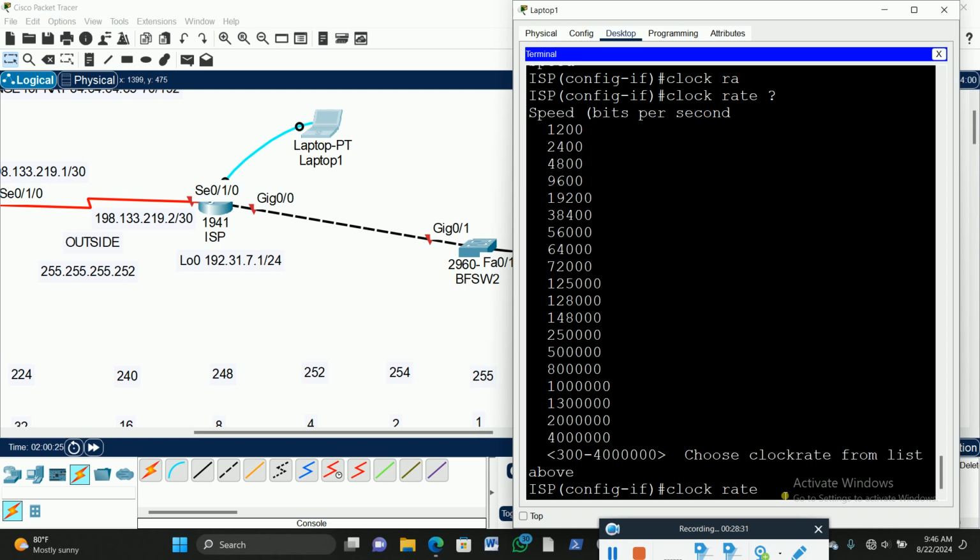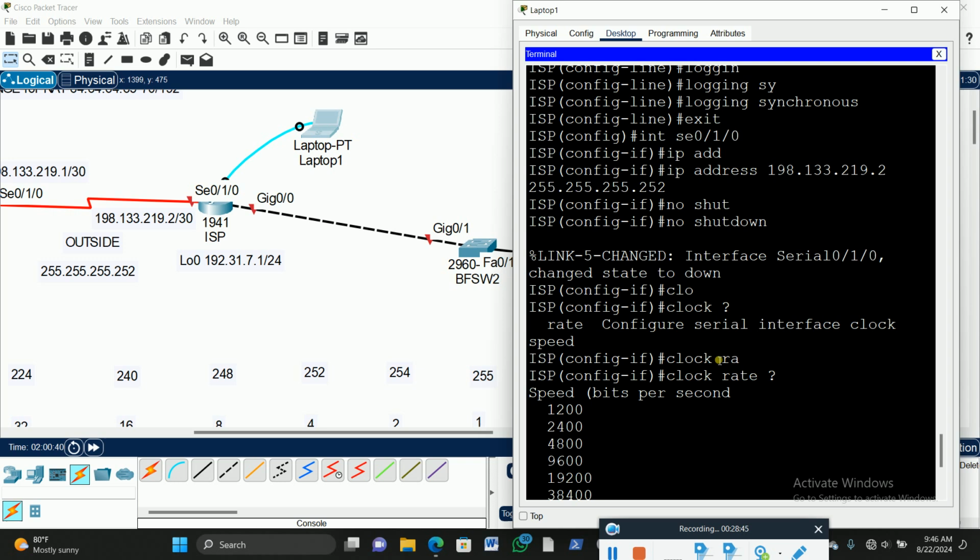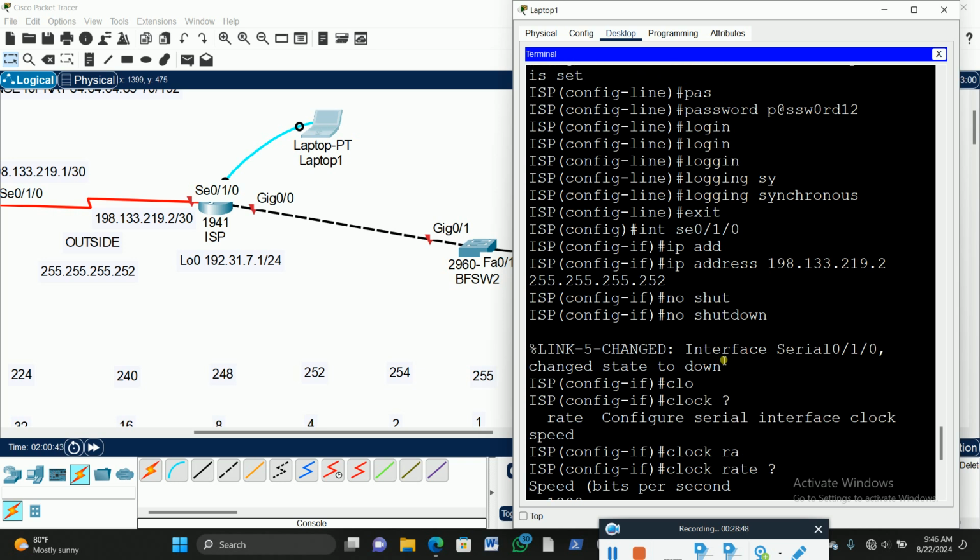Oh, it's the same thing. You can also create a clock rate on it. The clock rate is the speed it takes the interface to transmit a packet. And if your clock rate is small, why don't you let it be lesser? Let me just explain these things to you.